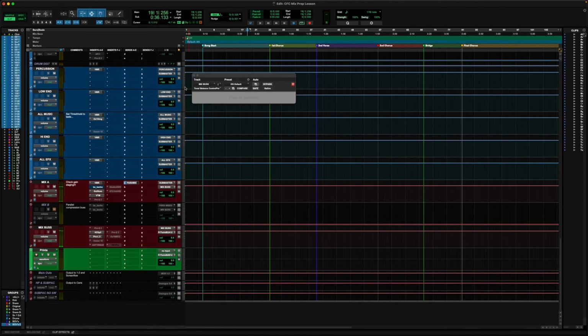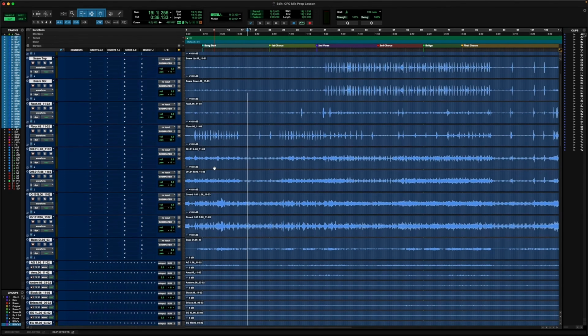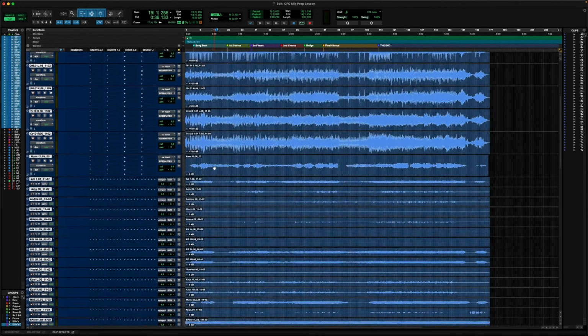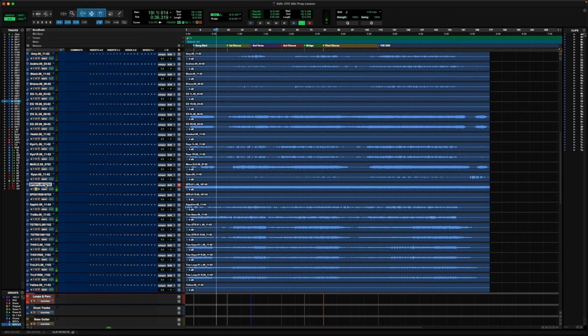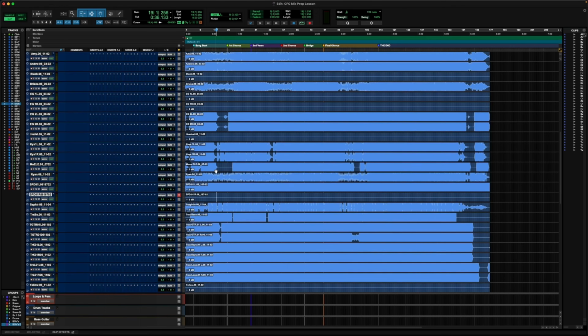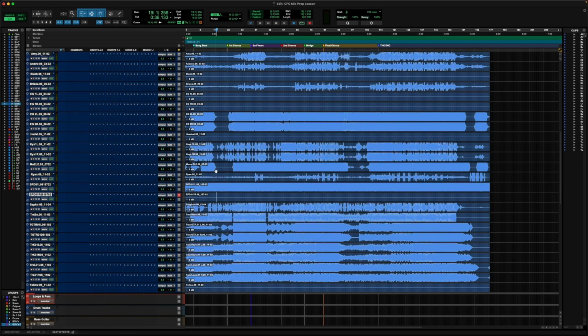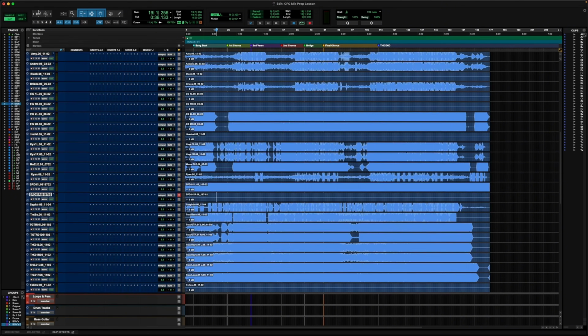We'll leave all that. So now in these files, there were some that we took that had no information or just hiss. They were dead channels on the console. And so it looks like SPD, this guy here, we're going to get rid of. Nothing on that one. I'm going to increase the GUI, the waveform view here, by holding Option, and then you can use your scroll wheel on Mac and zoom in or out on this. I use a trackpad, so I go with two fingers to the right or the left to increase or decrease that. Or you could come up here and click the little dialogue and make things bigger or smaller.